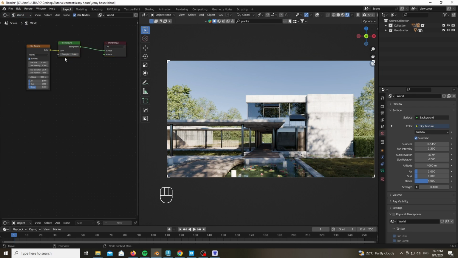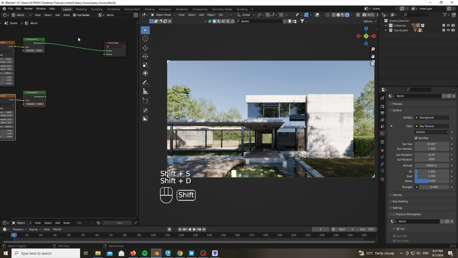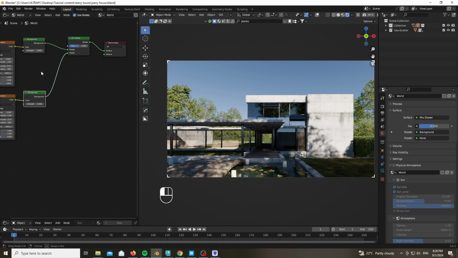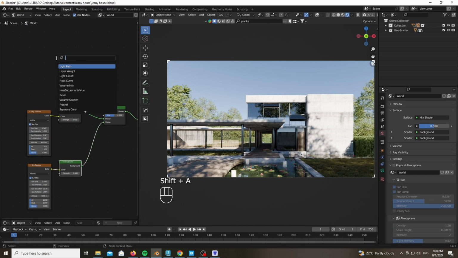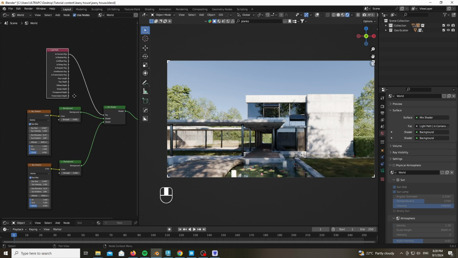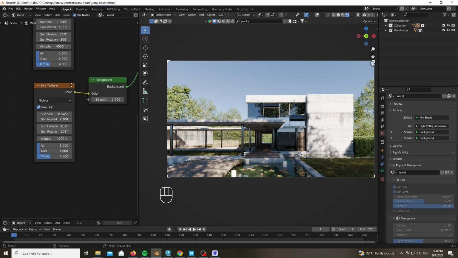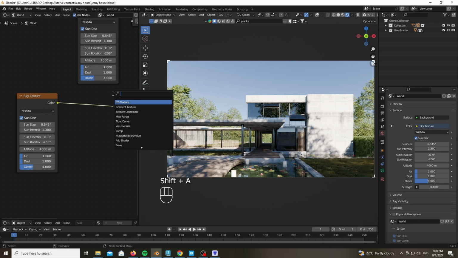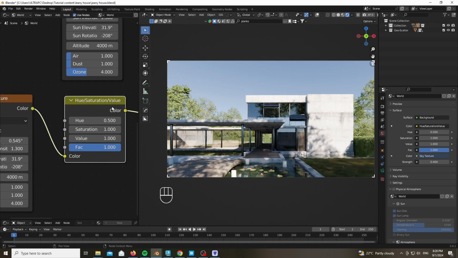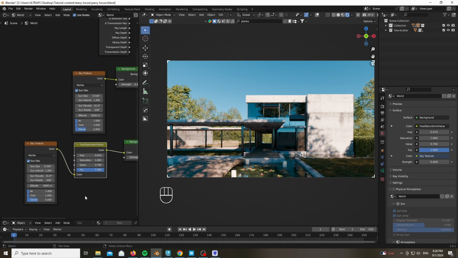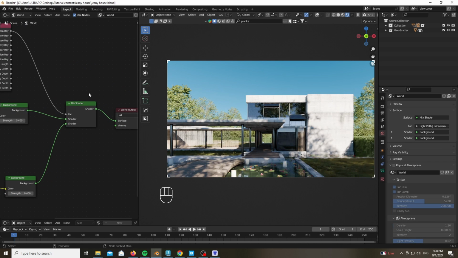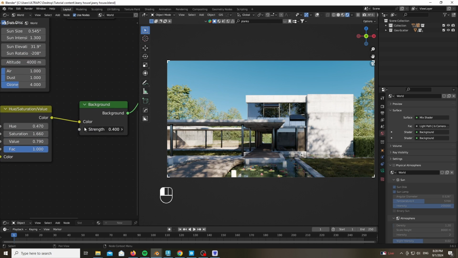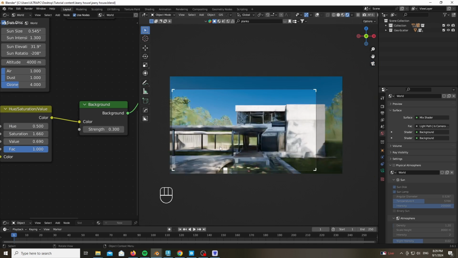I also like the deep blue sky, so I'm going to duplicate our main lighting setup, which is a sky and the background node, mix these with the mix shader node, and add a light path node in camera ray, plug it as our mix factor, and add a hue saturation node as well. Up the saturation, play with the actual value, play with the hue, lower the value to get a darker color, which makes it more rich and less overexposed, and you will get a really nice result of a deep blue sky without it actually affecting your lighting, which would look pretty bad if you would ask me.